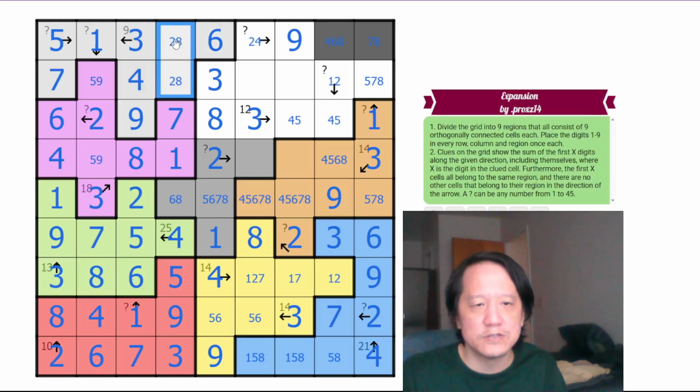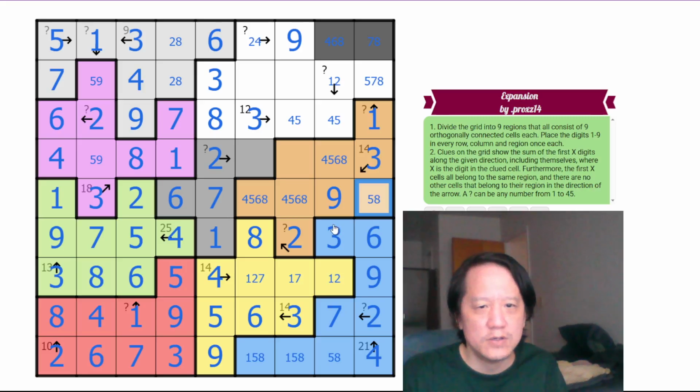So that's a 2, 8 pair. That eliminates 2 and 8 in the rest of the column. So no 8 here, it's 6. No 6. 6 eliminates 6 here, so it's 5 and 6. This can't be 6, 5, 6, or 8. It's 7. That eliminates 7 in the rest of the row. 6 can't be here. This is a 4, 5, 8 triplet. That eliminates 4, 5, 8 in the rest of the orange region, so no 4, 5, or 8 there. It's 6, which makes that 7.